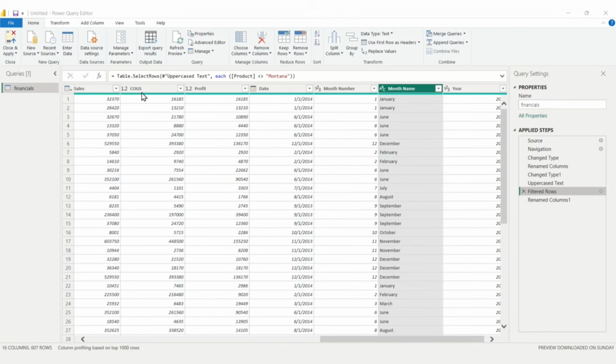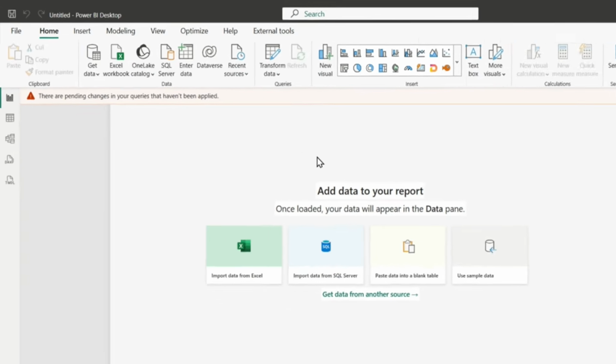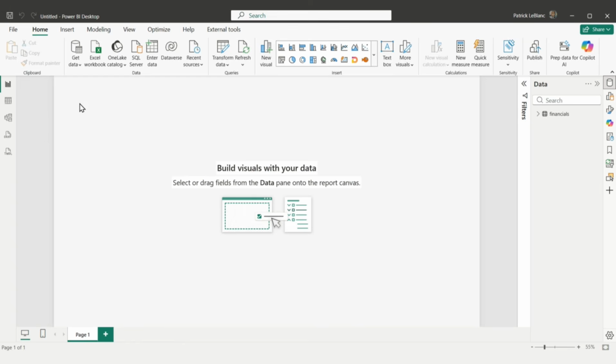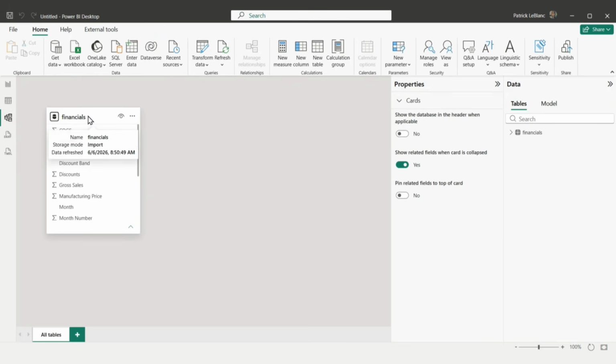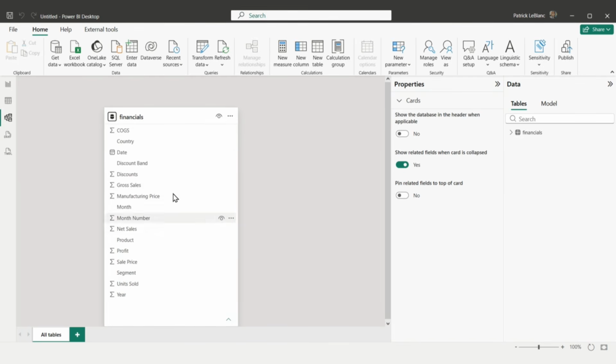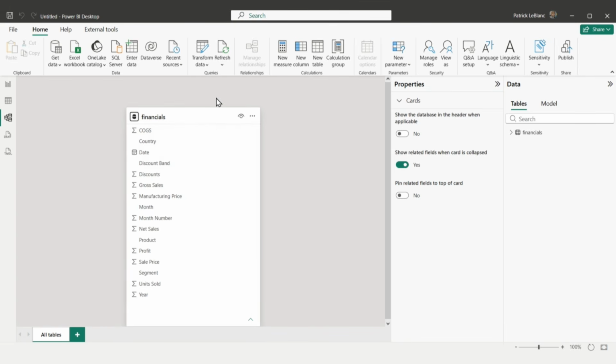In Power Query, if you've been following along, if you click the little dropdown here, you'll get some options, right? Apply, close. We're going to choose close and apply. Because this is import, it's bringing all that data directly into the model. If we go to the model view, you'll see that we have a single table. Remember, I started out talking about star schemas. To be honest, if you have flat data and it's not a large volume of data, you probably can work with a single table. But I want to give you a sense of what working with relationships and a star schema looks like.